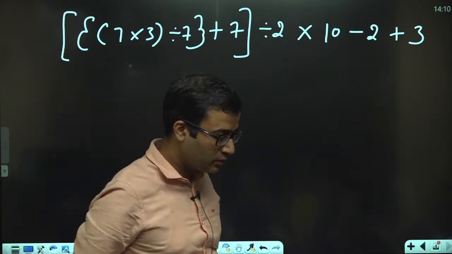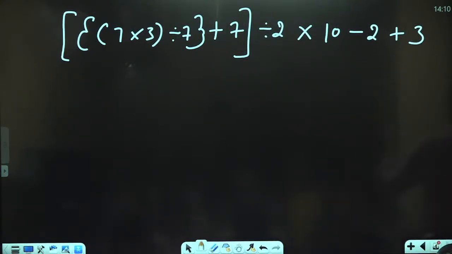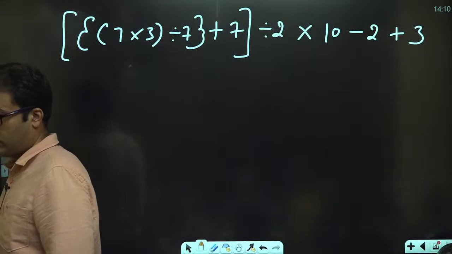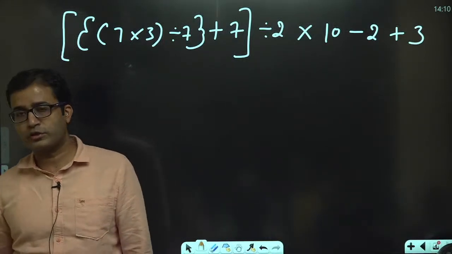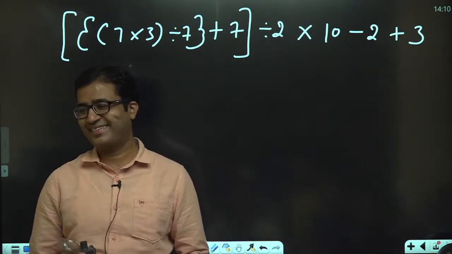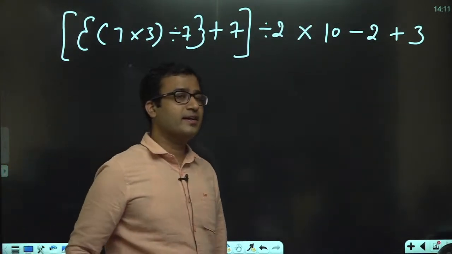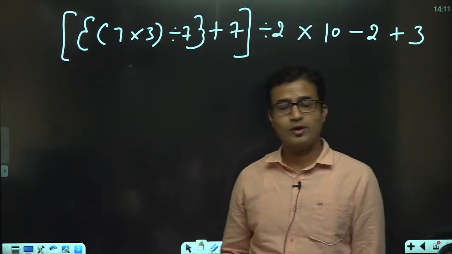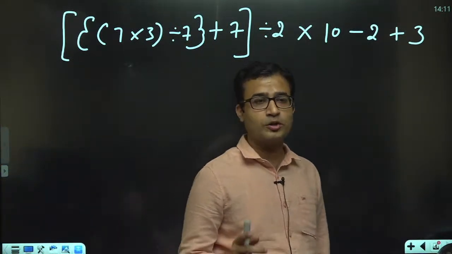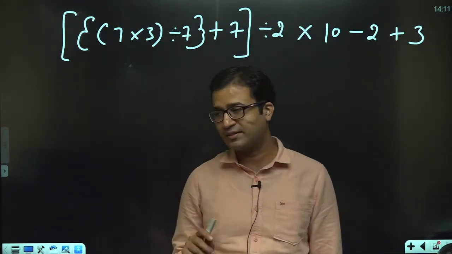Those who are done, what is your answer? 45. 51, sir. Sir, 45. Even online students are giving me two different answers, 45 and 51. So let us see what democracy says. Those who are getting the answer as 45, you can raise your hand. Online students also. Those who are getting 51 as the answer, you can raise your hand. Brother, don't stand in both. 51 is less, like 51 has fewer students.